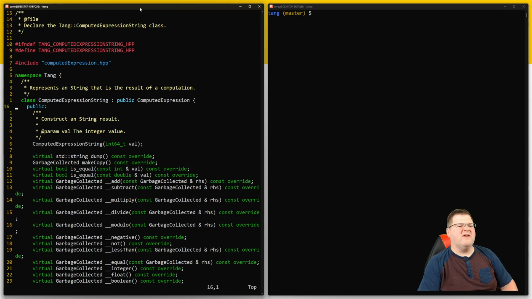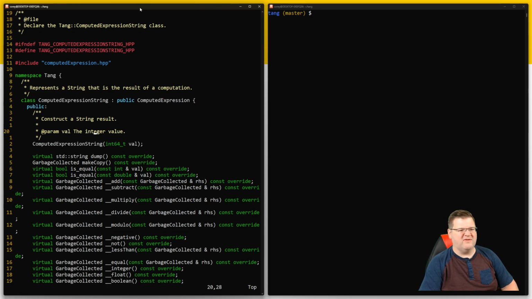All right, so we've got represents a string that is the result of a computation. That is perfectly fine. Construct a string result. Sure, why not? And this will be val.